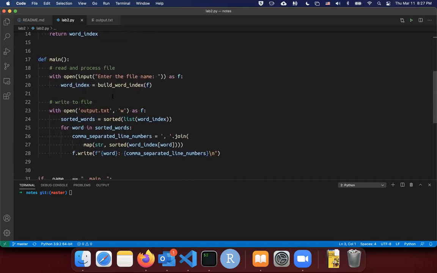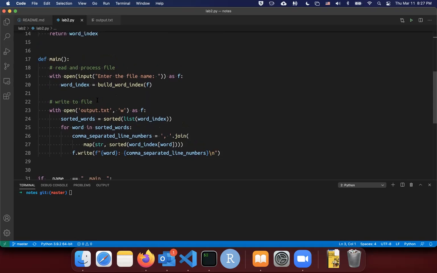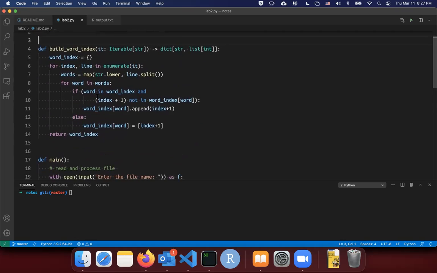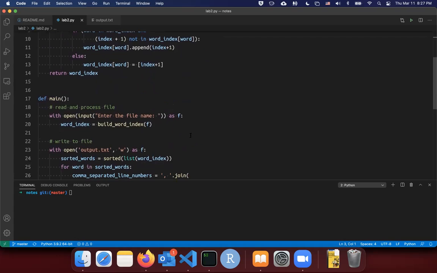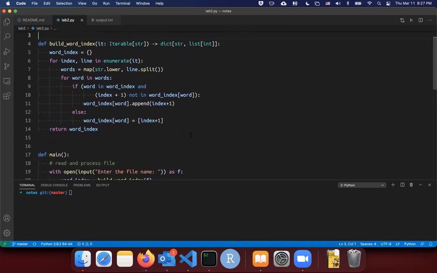How many lines is too many? A rule of thumb: if I have a function that I cannot see on my screen, and I have to scroll to see the whole thing, that is too big. Then it's a good idea to break that down into multiple functions.